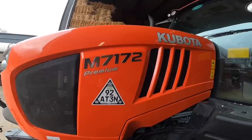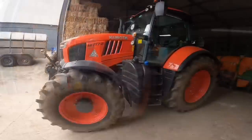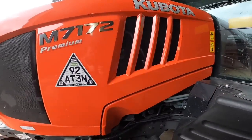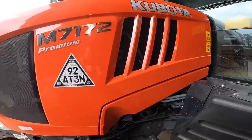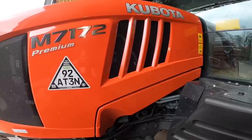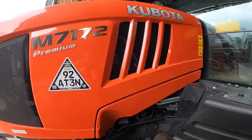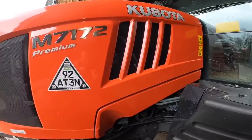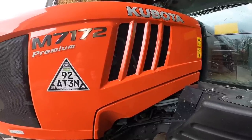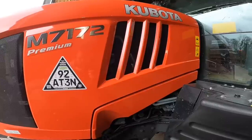The 173 will be basically the same tractor with probably just a few different refinements. The engine is 172 horsepower, and what stands out is it's quite big in capacity — 6.1 liters. Compared to a lot of the opposition, which is only running something in the late fours, around maybe 4.6 to 4.8 liter engines in the four-cylinder. Kubota's idea is that by having a longer stroke on the engine, it'll be under less stress — and they're probably right.